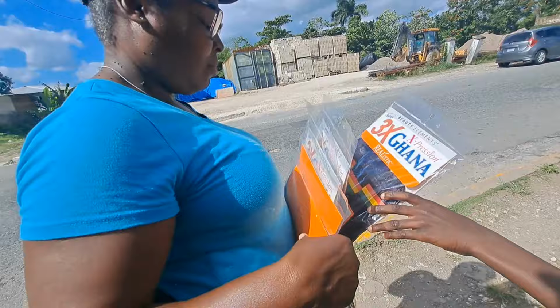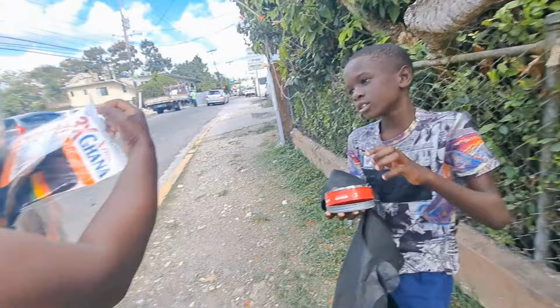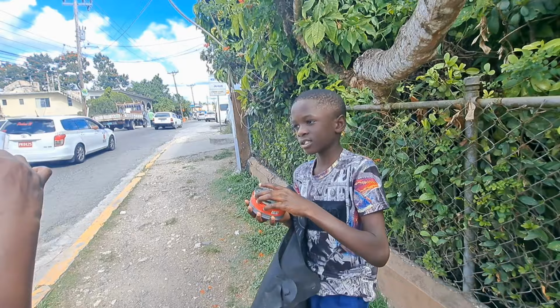Someday. Edges. What is that? What is edges? To make it pretty. Hey, Junior, don't open it. Put the lid on it, put it away. Yay. Let's keep going.